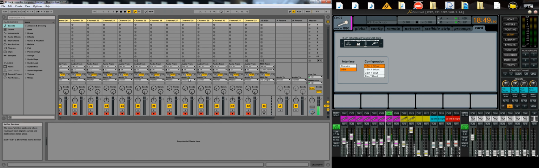Okay. However, keep in mind that since we're using the card as the input device, the X32 actually doesn't have any control over the input volume. It only has control over what's coming out of the X32, but not the X32 card. So my monitor speakers are hooked up. If I turn my volume up, you can hear my monitor come up. But if I turn them all the way down, I don't have my monitor. But it has no effect on the Ableton software over here.